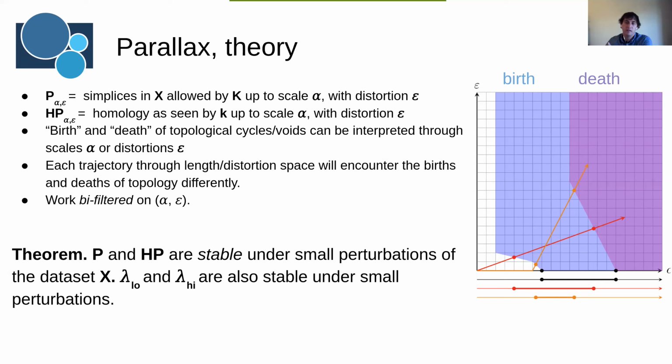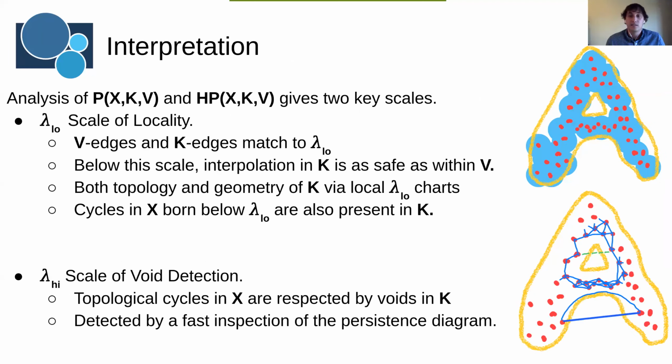So kind of throwing all of that under the rug and saying there's lots of interesting work there, and there are difficult proofs, and it's a very interesting part of research, let me say what we have come up with is the bottom part of this theorem. The thing that we've developed is stable under perturbations of the data set. And in particular, it spits out two numbers, lambda low and lambda high, and those are also stable. Okay, so what are those? Lambda low is a scale of locality. These are both real numbers. What our machinery gives you is lambda low, the scale of locality.